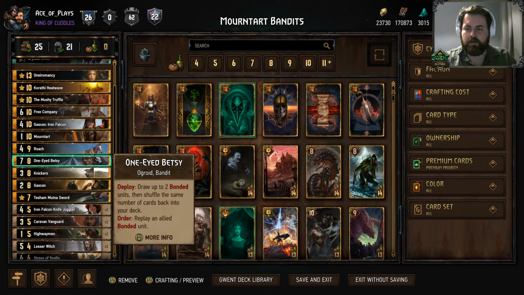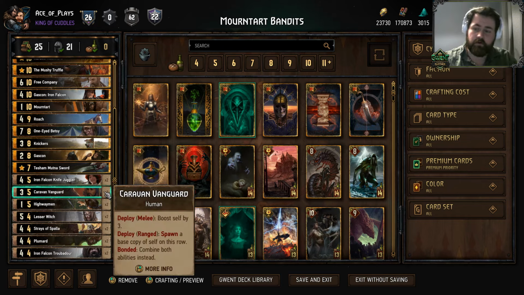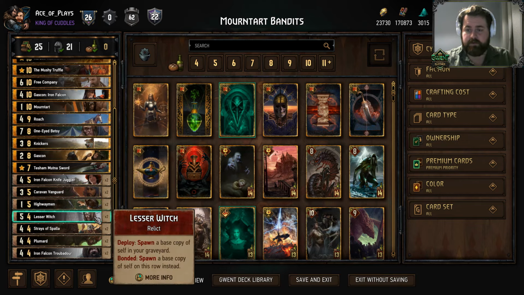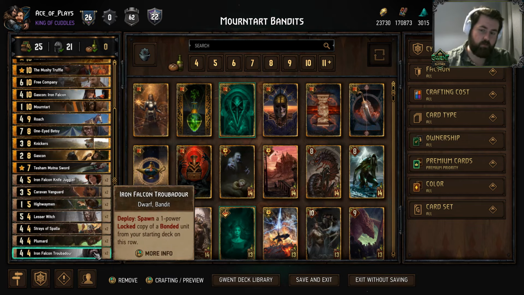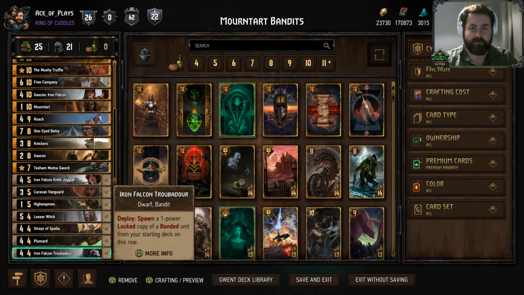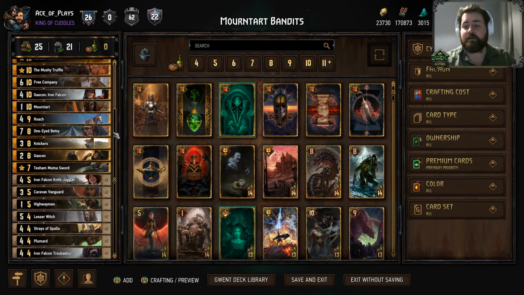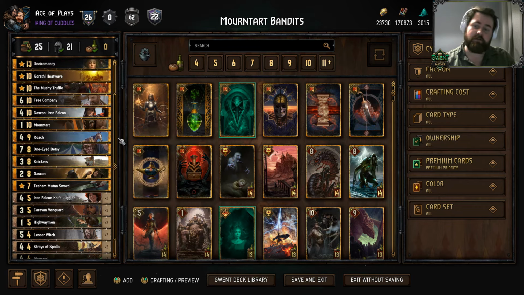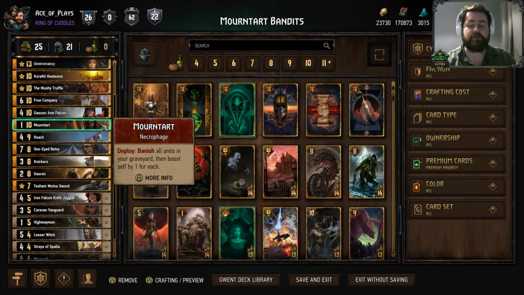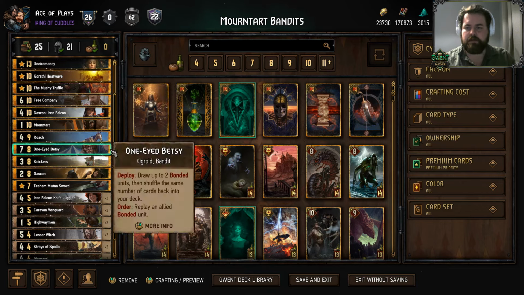And yeah, her order effect is really good in a bonded deck, really good with Caravan of Vanguards, and can be good with lesser witches, especially if you have a 1-strength lesser witch from the Troubadour. You play a lesser witch for 10, and then you bounce the 1-strength one for a 9-point order effect on Betsy. Suddenly she plays for 16 plus consistency. It's really good. So the card has good combos, good synergies, powerful finishers. You can definitely fit in control, even more control if you feel like you need it.